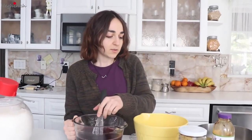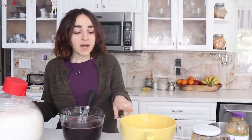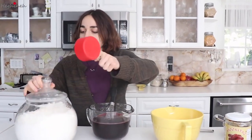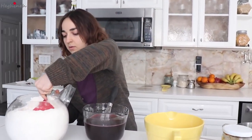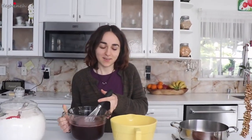And then in your next bowl, as you can see I have another one, it's empty right now. We're going to be adding 1.5 cups of flour. This is like the wet and dry ingredients. I had to wait for the plane to pass before I could tell you guys this.